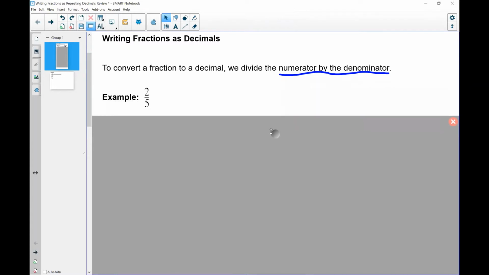So, example, you have 2/5. You have 2/5 here. Now, I know some of you guys want to do it the quick way with a calculator. And I'm holding a calculator right now, but you can't see it. That's a quick way to do it: just type in your calculator 2 divided by 5, or you could put it as a fraction and it will give you the decimal. That's a simple way to do it.